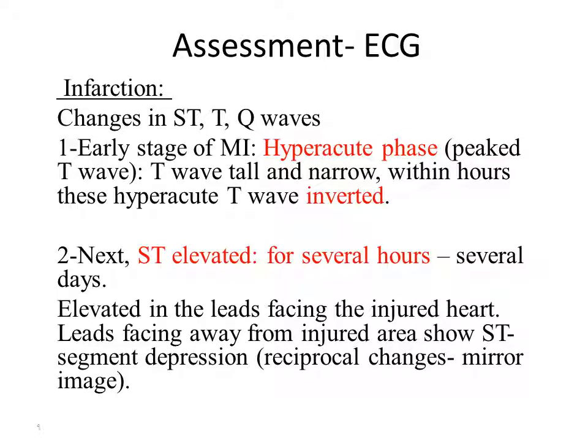Infarction. At the time of infarction there is T wave inversion or ST depression, there is ST elevation, there is a Q wave. In the early stage we talked about hyperacute T wave. Next, ST elevation after several hours, elevated in the lead facing the injury, and the opposite lead has ST segment depression. يعني إذا كانت الأم بالanterior lead في ST elevation لكن على الposterior lead في ST depression. هاي بنسميها reciprocal changes، هي ظهور ال ST depression in the lead opposite to the MI، بالانterior في ST elevation بالposterior في ST depression.